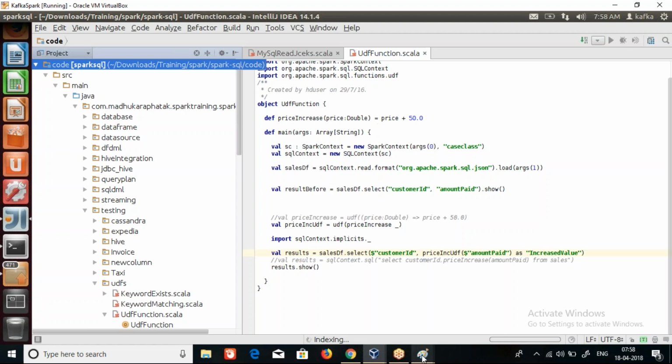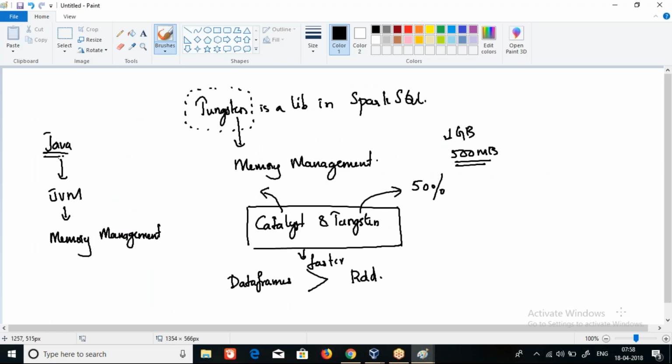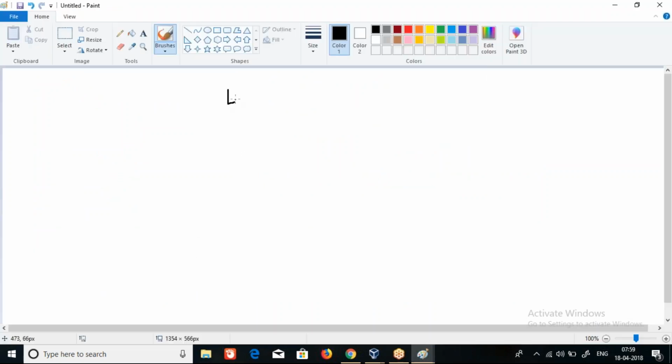So we'll see the very first example. Here we'll see how to load the data. Loading data using Datasource API.